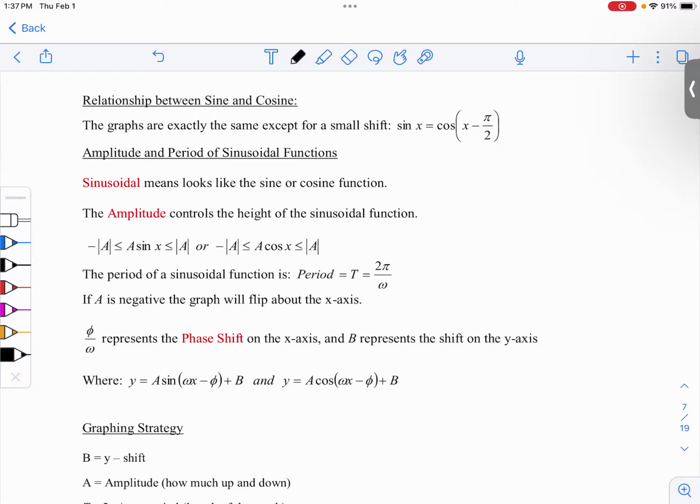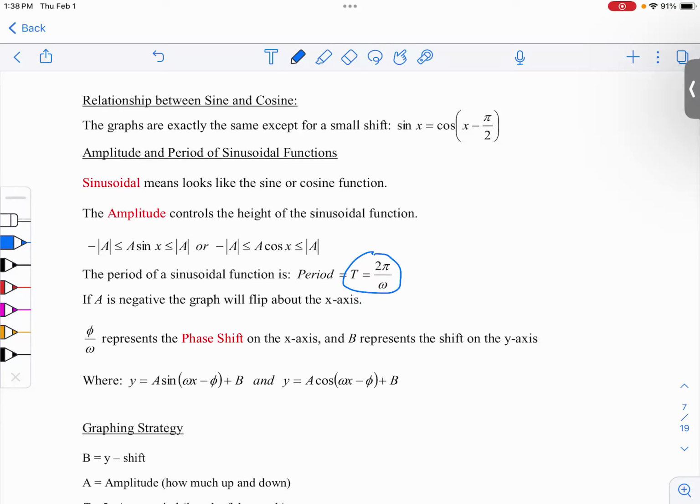All right, period. So the equation for period. This one comes back a lot. Period, which we represent with T, is 2 pi divided by omega. Omega is a piece that is in the generalized equation of a sinusoidal function. Now the good news, for our basic sine graph, omega is 1, because 2 pi divided by 1 is 2 pi, and we know that's the period of the base sine function.